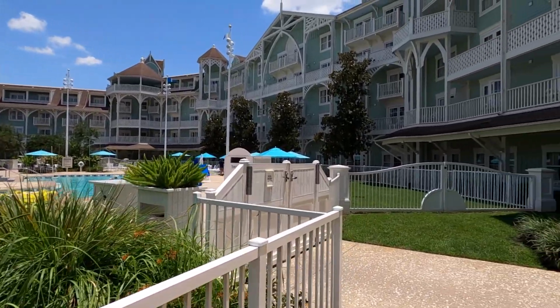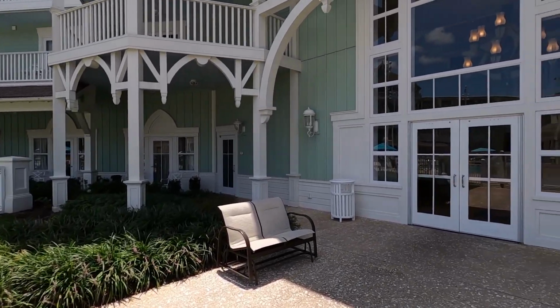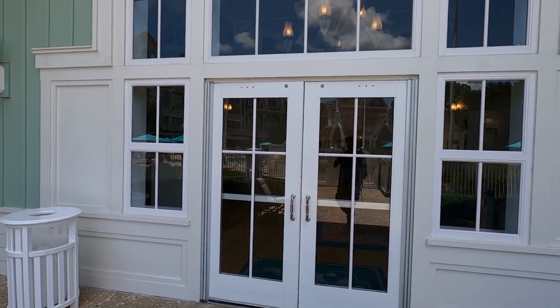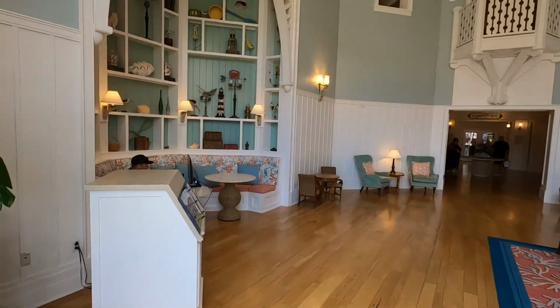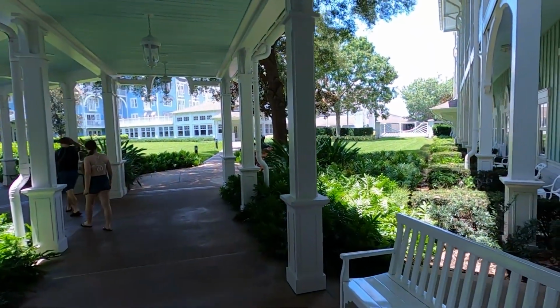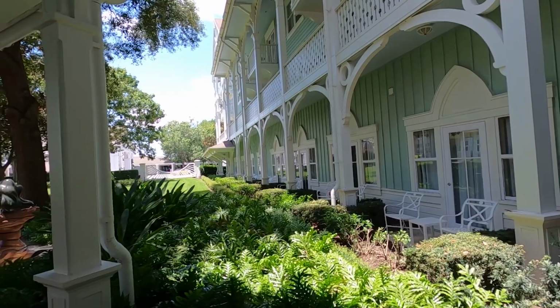And I'll walk back a little bit towards the pool again. And this is the back of the actual building one more time. We're going to head inside. This is kind of, like I said, a small resort, so we're wrapped up here. I'm going to head on in right now. We'll walk you through it one more time. And we're going right out the front right now. So as you're coming back out the main entrance, this is what you're greeted with.